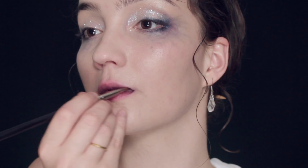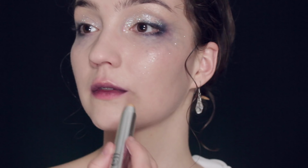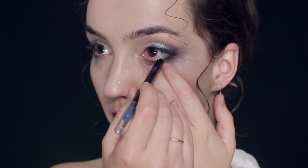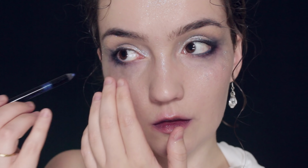You're going to blend out that colour, focusing mainly on the outer corner of the lips, before adding some of that shimmer that we used on the lid over that C-shaped glow. And then that glow stick is also going to go over the cupid's bow and then the highlight of the lips. I'm going to bring even more of that glitter down the nose, the chin and the forehead before taking some blue eyeliner, and I'm going to line that along the waterline.